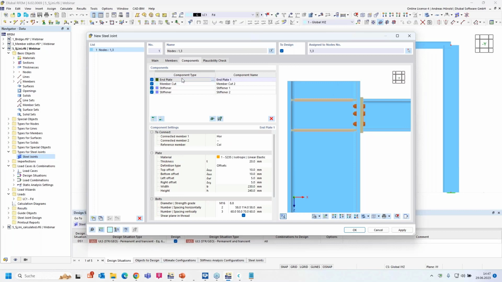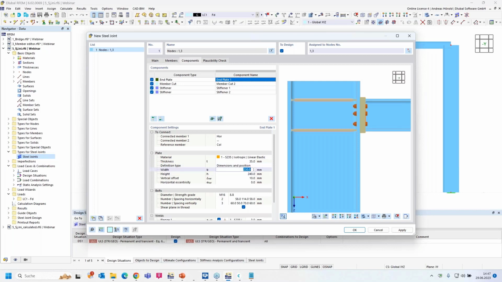So then I have to modify the end plate. The thickness should be 35. Then I use this time the dimensions and positions to enter the values from the DSTV guide. 340, 105.